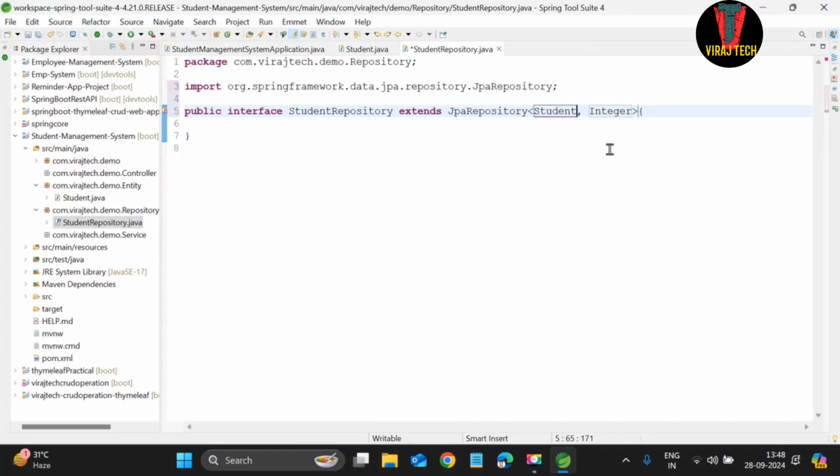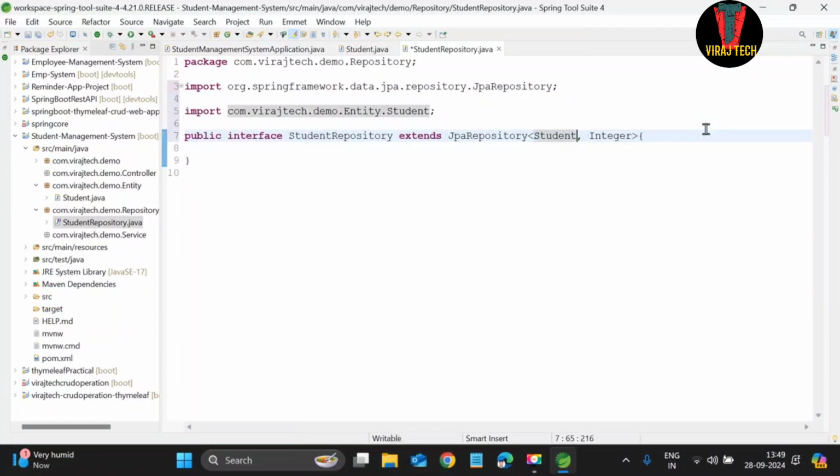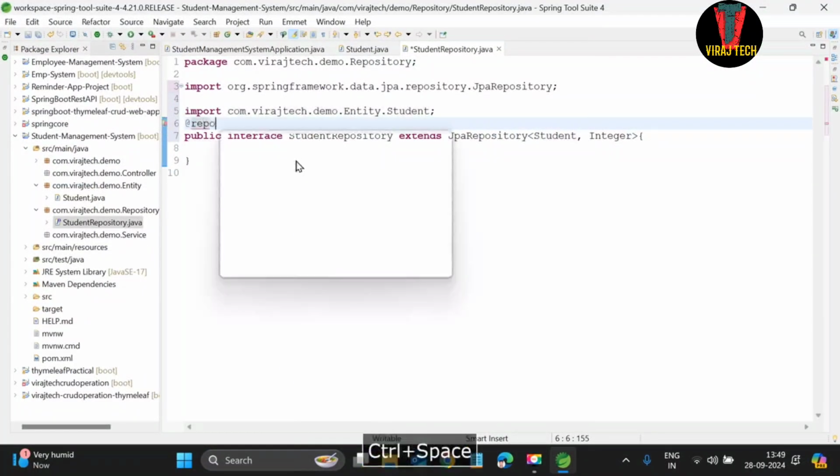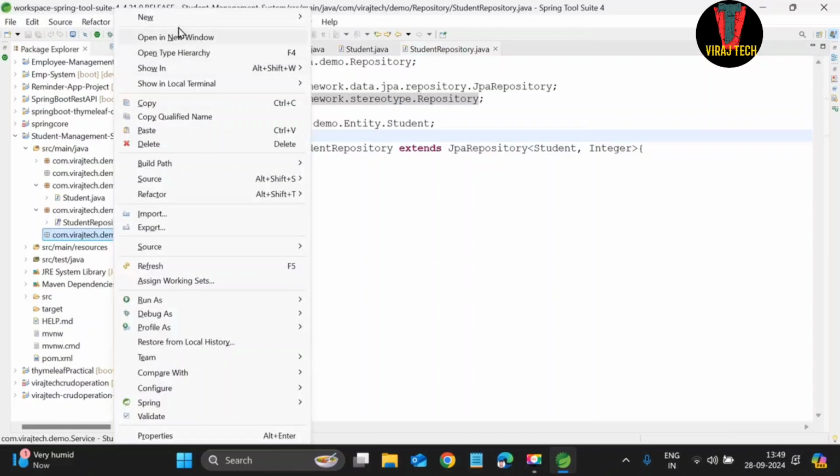We need to import this Student inside this class, our main class Student, Ctrl+Space, and you can see com.virajtech.demo.entity, import. So we can use an annotation like @Repository and save it.